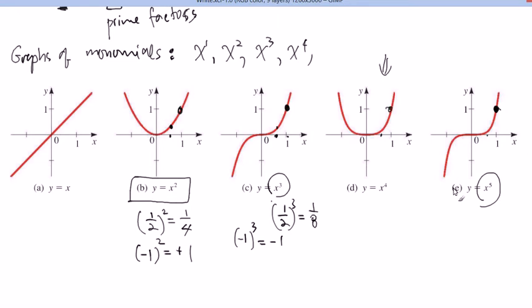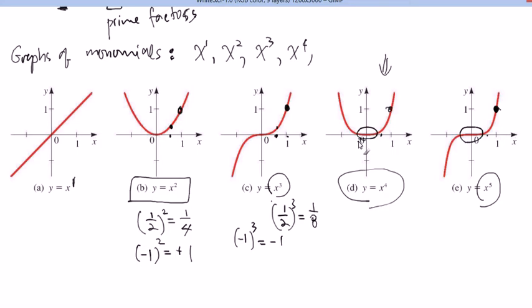So I want you to understand this simple behavior because we're going to use that to sketch the graph of other types of functions. If it is x to the first, it's a straight line, right? If it's y equals x squared, it looks like this. X cubed and x to the fifth have a similar behavior. If it is a higher power, try to introduce a little bit of a flat part around that 0. If it is a higher even power, try to introduce a little bit of a flatter part in there. That's how you're going to sketch these things.